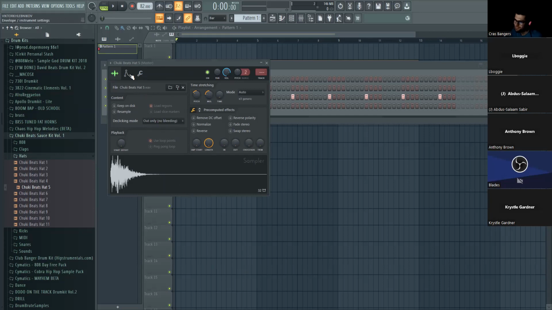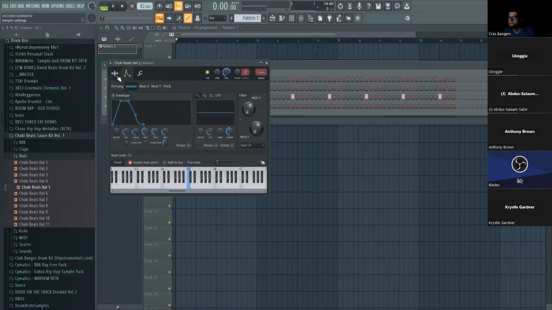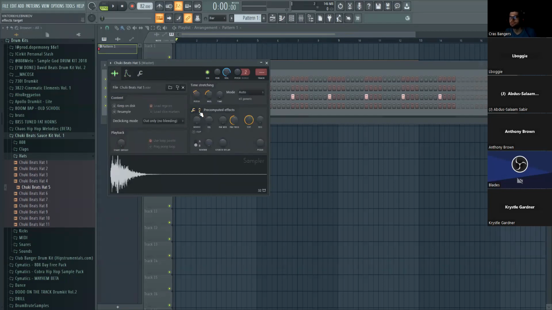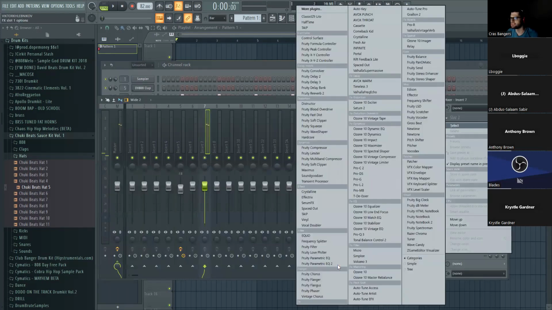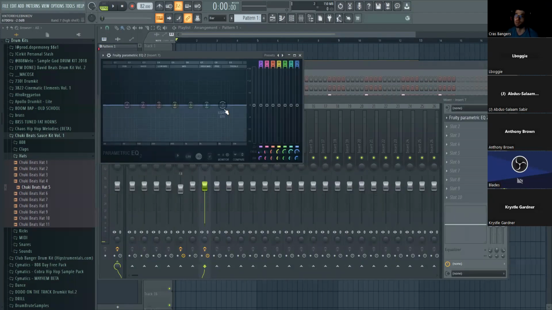Sounds cool, right? As well here, effects target, you can use any effect that you want to use, right? But this was enough. This is pretty enough. Again, you can use reverb, you can use delays, you can use EQs, you can use anything you want. So let's say maybe I can use EQ here, just for fun, because I want it.